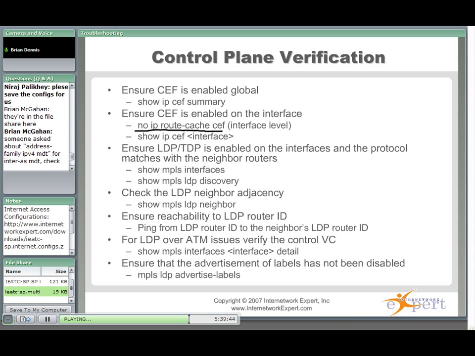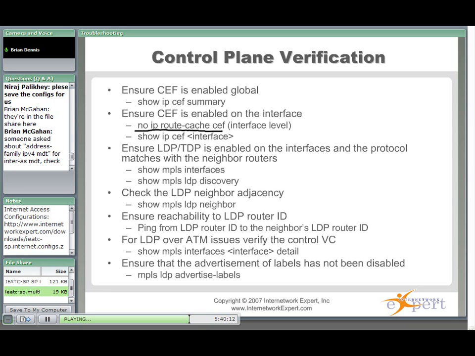If you look on the IOS blueprint, some of those routers are 2600s running, I think, like 12.2. So you need to verify that CEF is enabled. Don't just assume CEF is enabled because it's going to create all kinds of problems for you if it's not.